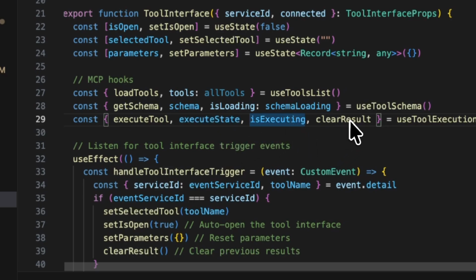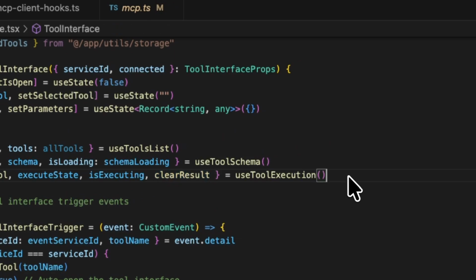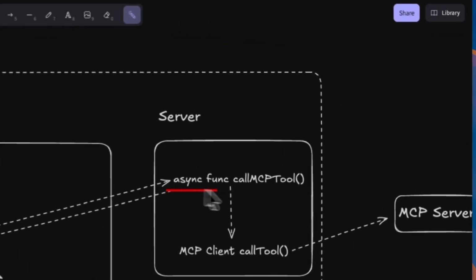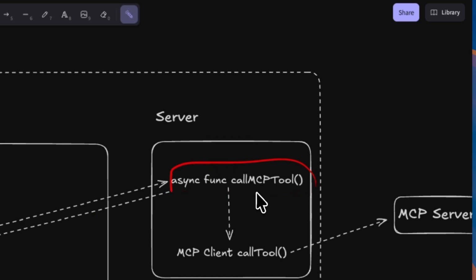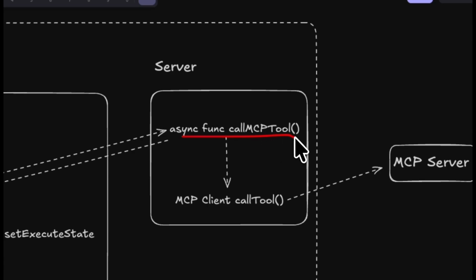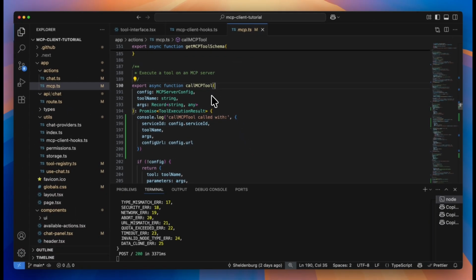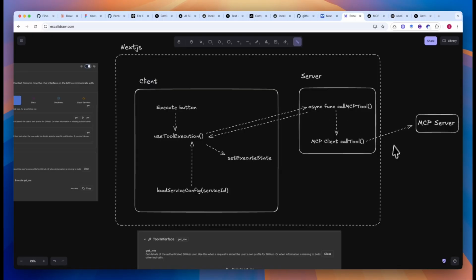It clears the previous result before starting a new execution. Once the config is loaded, the hook will call the asynchronous function at the server side, named the call MCP tool. This is the actual function that performs the MCP operation by connecting to the remote MCP server and executing the tool.